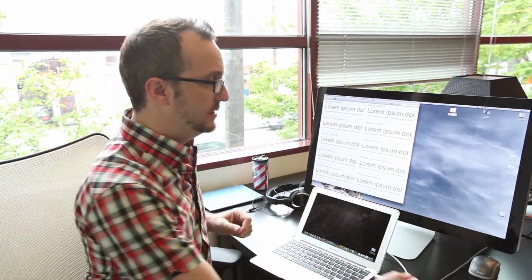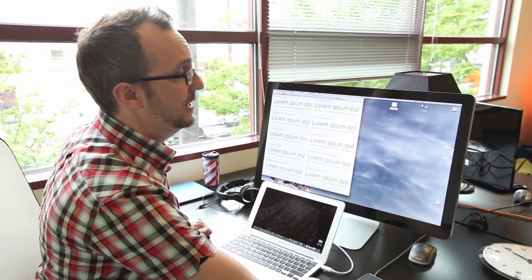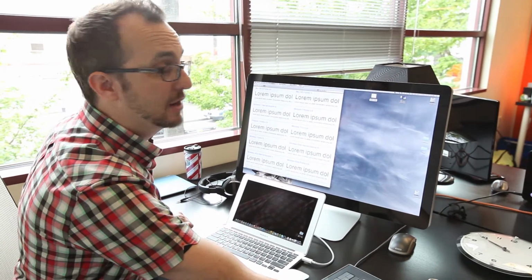Some of them don't work very well in some places. So if you just go in there and you say, hey, I like this font, and you pick it, there's all kinds of issues that you can have if it really hasn't been vetted by somebody. So you might render really poorly on certain browsers. It might be that the stroke width, the X height, is too low to be readable. There's a lot of things that go into thinking about that. Another thing is the color of the font and the contrast with the background.